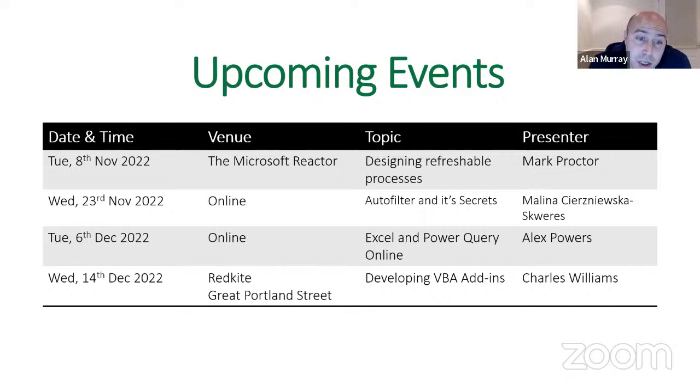New venue for those who go to London stuff. Red Kite will be using their venue for the first time, and probably quite a few more times next year, as they may be a kind of regular venue for us to borrow. And he'll be taking us through how to develop a VBA add-in. So a great opportunity to meet people, you know, in the real deal, get some photos, learn some stuff, share some tips, probably have a beer after.